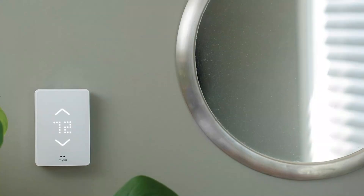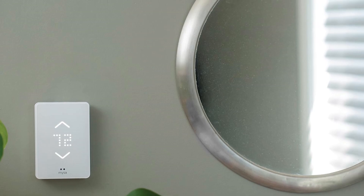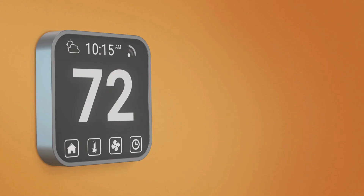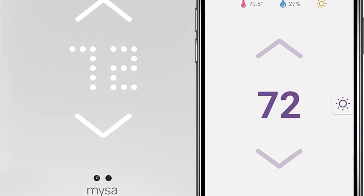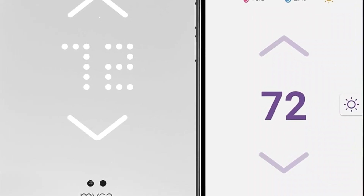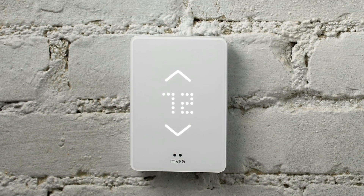The MISA Smart Thermostat V2 has a sleek and stylish design with a well-designed app and is generally very easy to use. Keep in mind that depending on your existing setup, you may need a different thermostat for each room, and costs can add up. But if you want to more intelligently control your high-voltage or electric baseboard heating system, the MISA Smart Thermostat V2 is easily the way to go. Note that MISA offers different versions for different types of heating systems — electric baseboard, in-floor heating, or mini-split heat pumps — so make sure you buy the one built for your system. The cost may vary depending on the system you have.